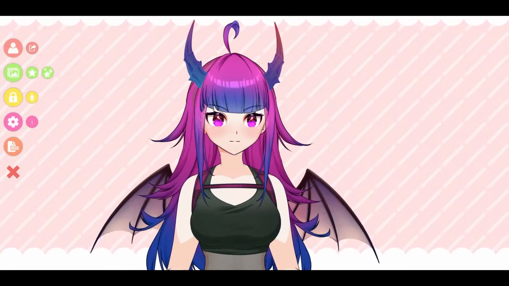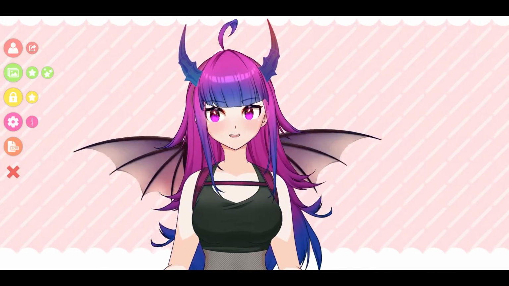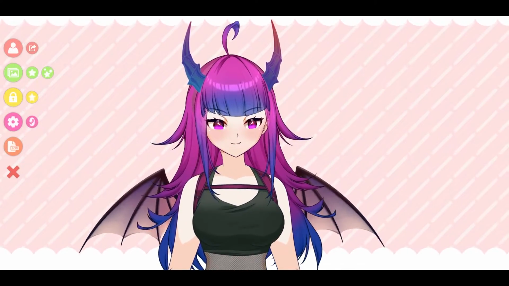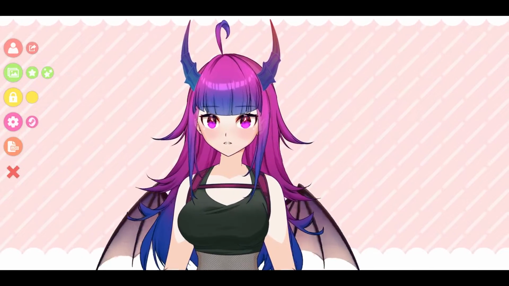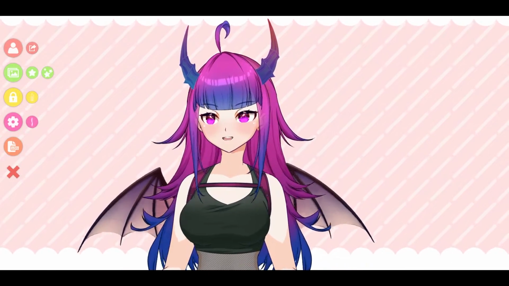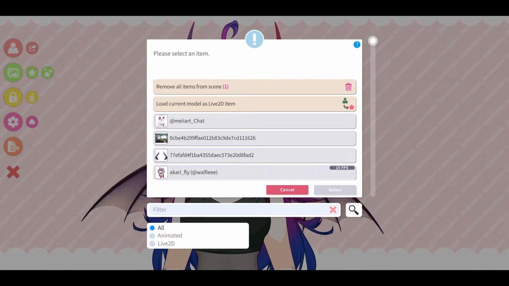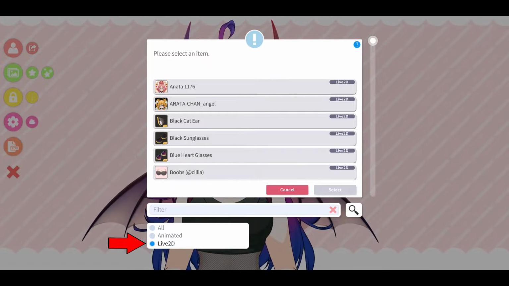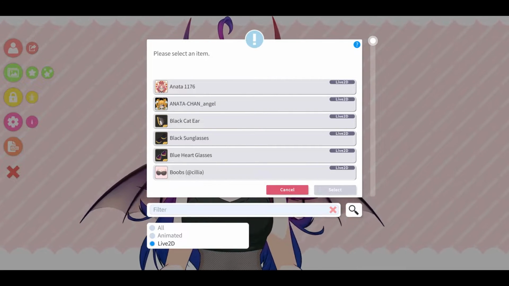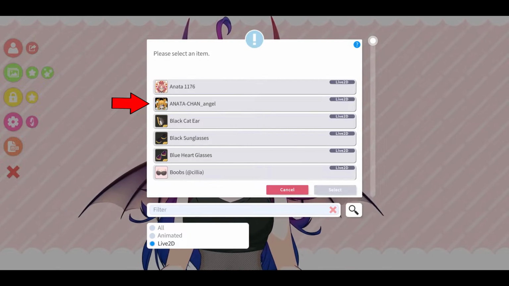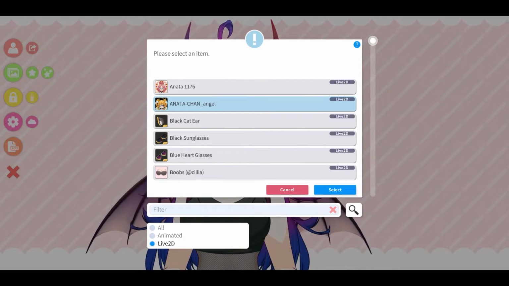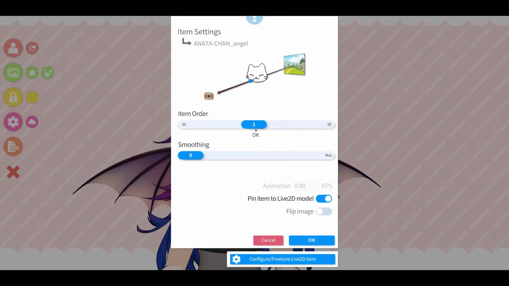And now your model will be a Live 2D item that you can open up with any other model on the screen. Now that you've set up your TTS VTS POG model, you're going to open up your primary model that you use for streaming. Once you've opened up your file, click on the star icon once again, filter out all of the items with Live 2D, and you should see your chibi or mascot here in the selection window. Go ahead and click on your model or mascot, hit select.